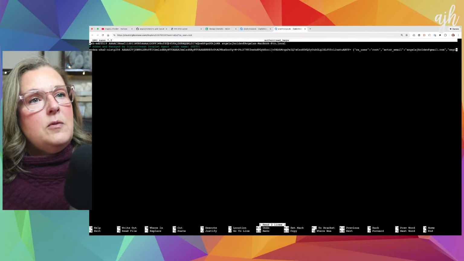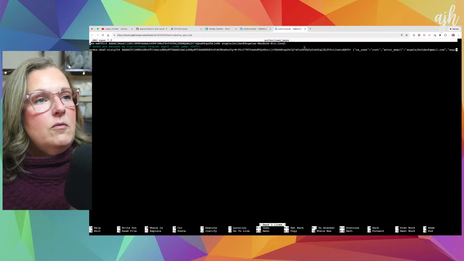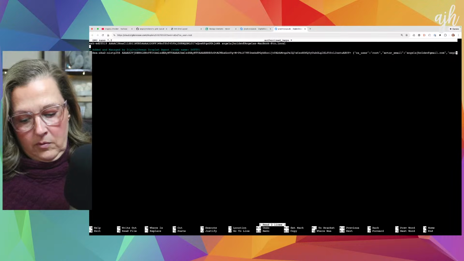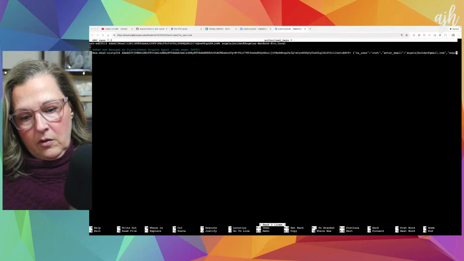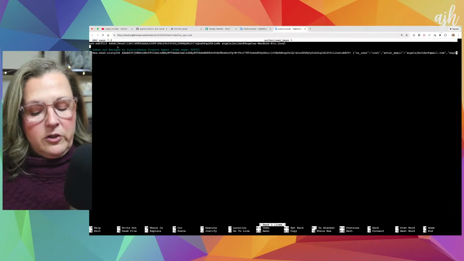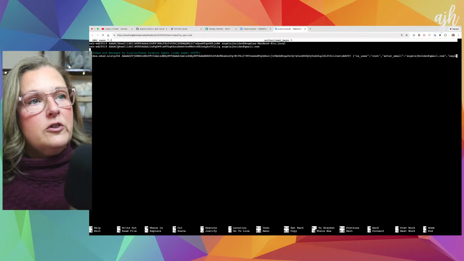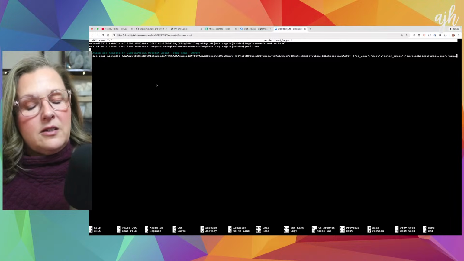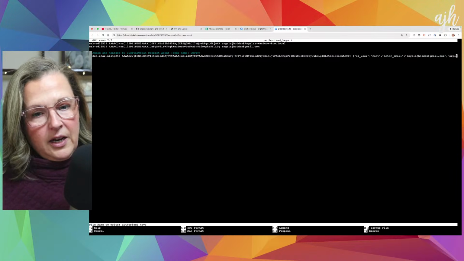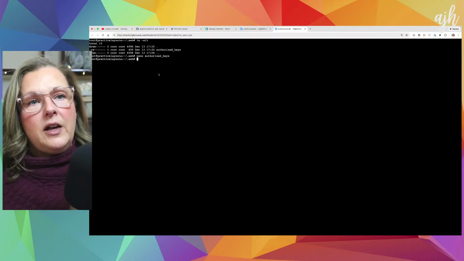So this is the public SSH key. We're going to add a new one. And this is the public. Nobody can see the private, so I'm not really worried. So there's the correct SSH key now. So I'm going to Control X, yes, enter, and now that's saved.